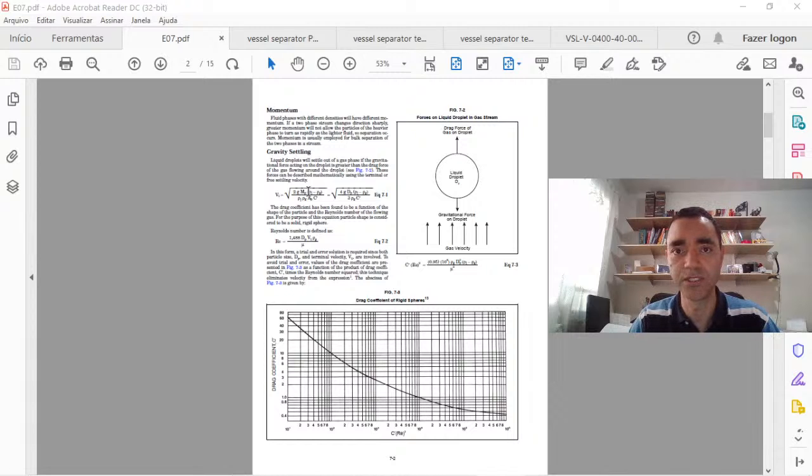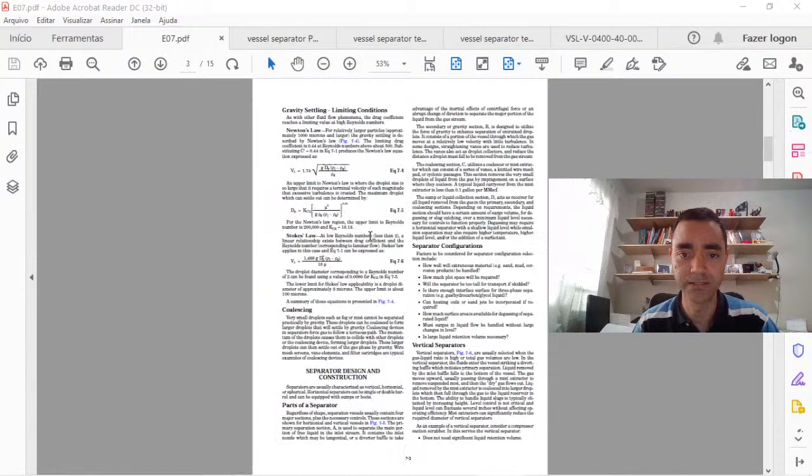Talking about gas-liquid separation, what defines the diameter of your vessel is the fluid flow through your equipment. So here is the theory behind it.